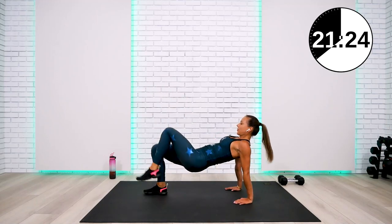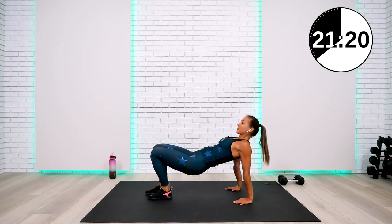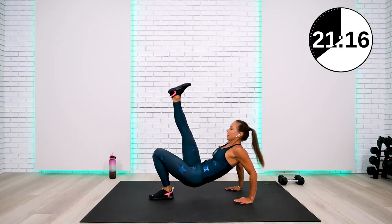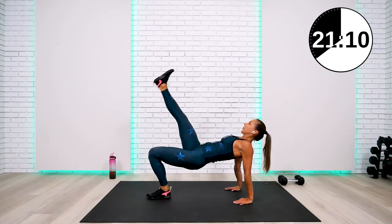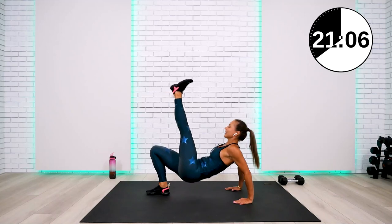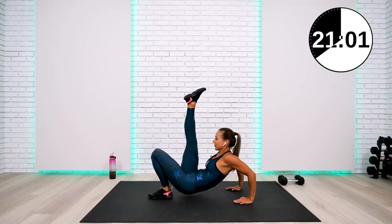One, two. This is a tricep push-up. Three, four. Back to the table, squeeze the glutes. Five, six. Keep your shoulders away from the ears. Seven, back to the good quality tabletop. Eight.